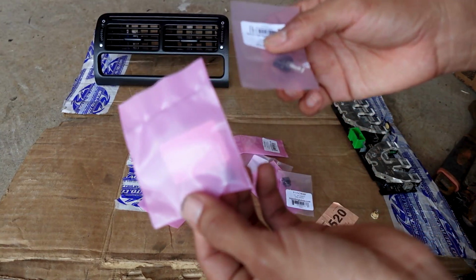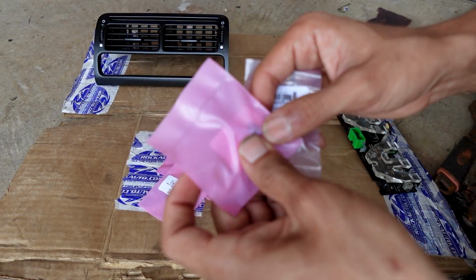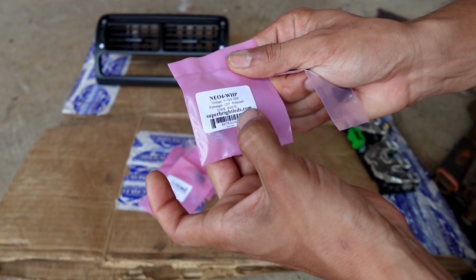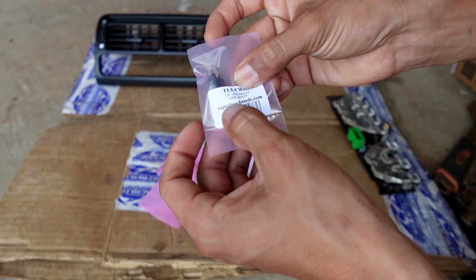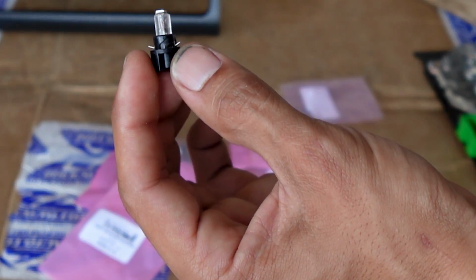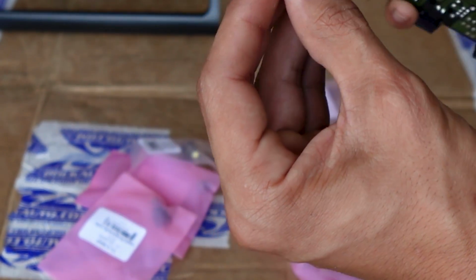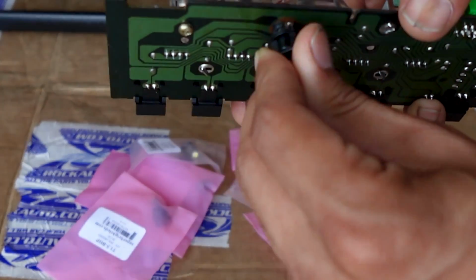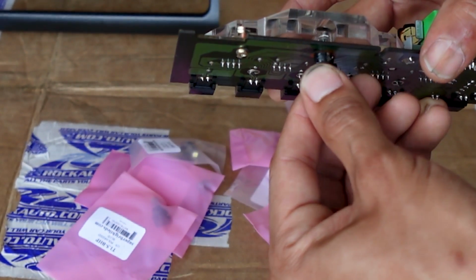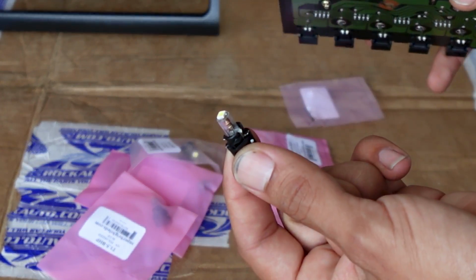So I purchased two different ones. I got different colors, that's why you see multiple bags. I got a 4mm Neo bulb, and this is the cool white. And the other one on the package says T1.5 cool white. Basically it's a 74 bulb but in a socket. Let me check to see if it'll even fit, and it does not fit. If you guys can't see, the socket is too big, and even if it did fit, you're probably going to hit that plastic right there, so this is not going to work.